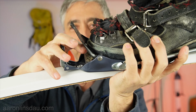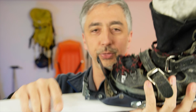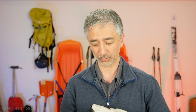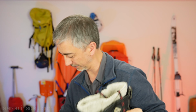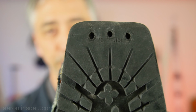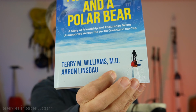I have a venture to guess. If you don't get your boots in the 3-pin position correctly, or the holes are full of ice, let me show you that. I have this happen every day when I'm out there skiing because my boots are old. Come on baby, there we go, unlock. It's funny, it's way easier to have it pop off when it's cold and you're standing on it. You can see the 3-pin holes here, right there. Mine always got full of ice. Terry Williams and I talk about this in our book, Two Friends and a Polar Bear, about our Greenland expedition.